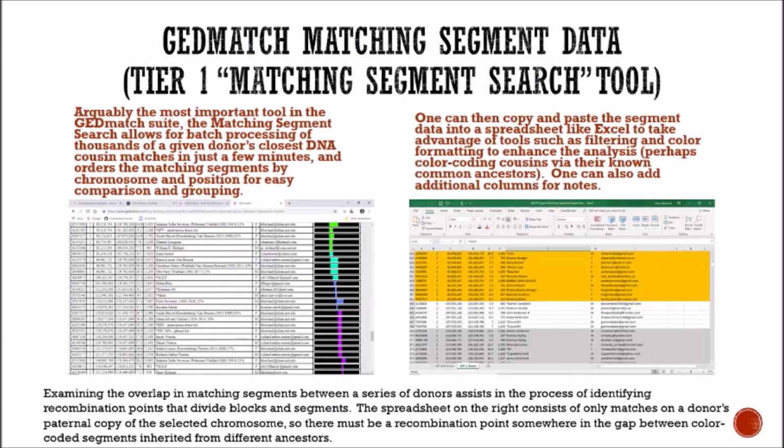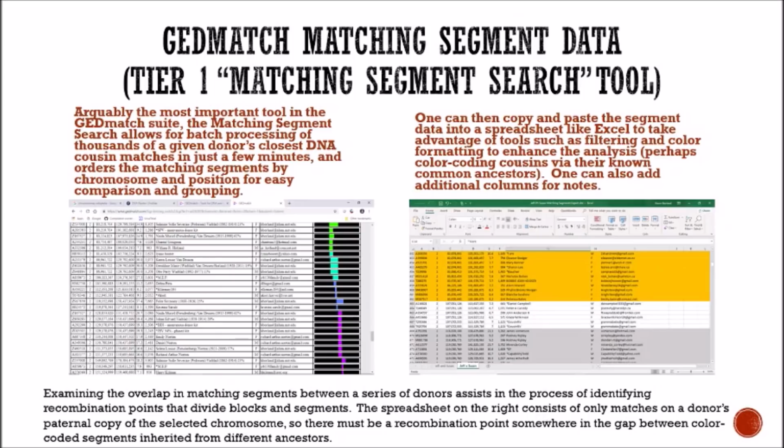And what I like to do is I convert it over to the right side. I take this data and I put it into Excel because then I could use some additional organizational tools that are available in Excel, like data filtering. If I want to only look at chromosome 1, I could just auto filter it and look at chromosome 1. If I decide I only want to look at the really long matches, I can filter by the length in centimorgans. If I want to eliminate matches from a certain person that's too closely related, that's screwing up my analysis, I can filter by email and remove all of the kits that I uploaded myself, for example, or things like that.